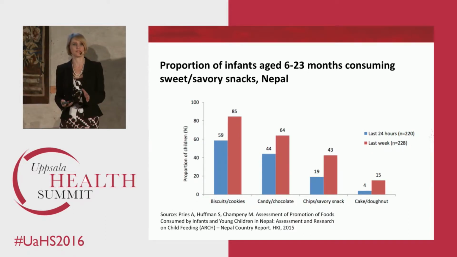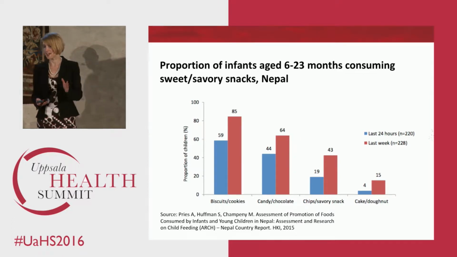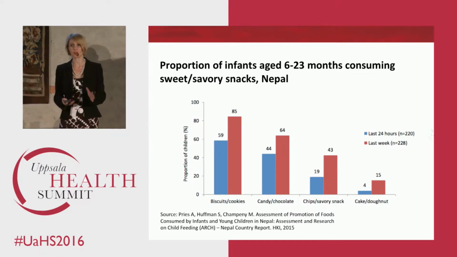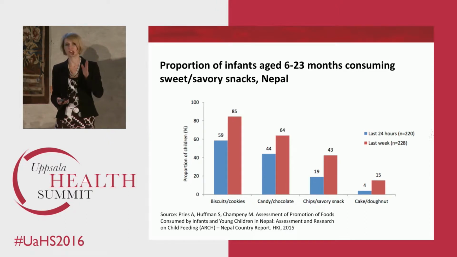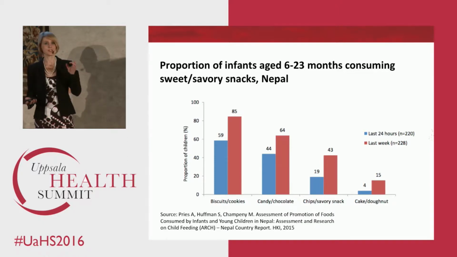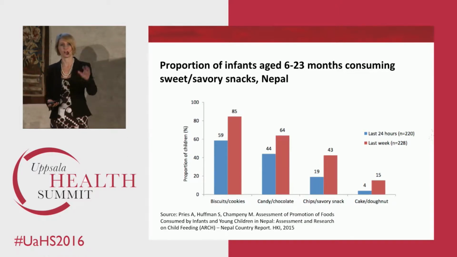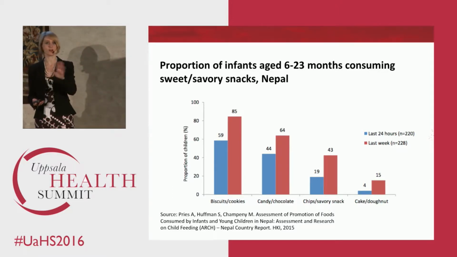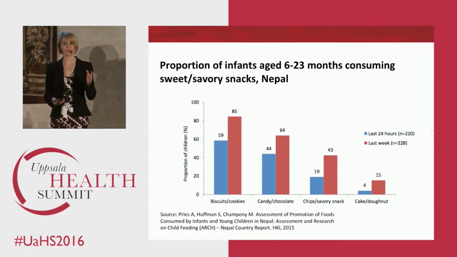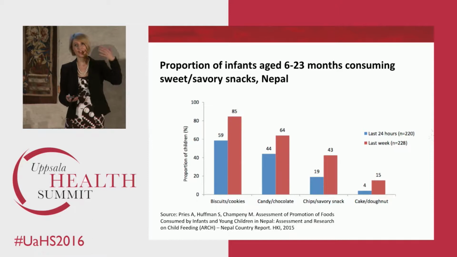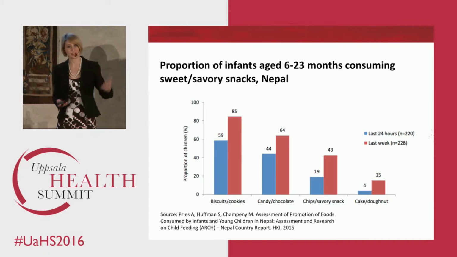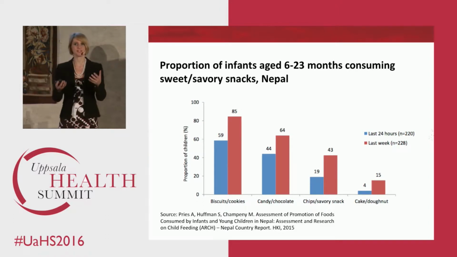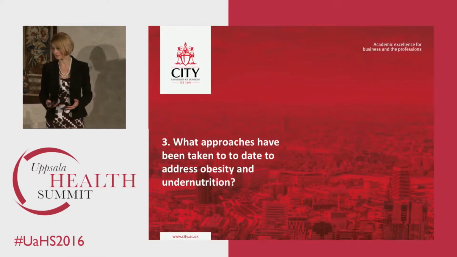Nepal is not a wealthy country. This data shows that 60% of kids consume sweetened, fatty cookies on a daily basis. This is children under the age of 2. So we have children under the age of 2 consuming lots of starch, no nutritious food, plus cookies. This is not a good situation. And of course, what's happened is that those kids were at risk of undernutrition. Now they're consuming unhealthy foods, and then they're at risk of obesity. We have to see this as one problem.